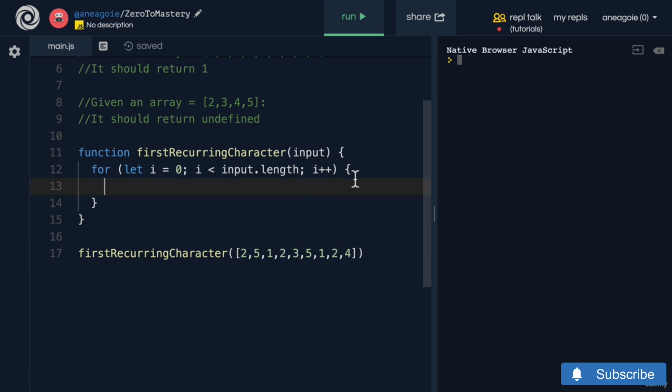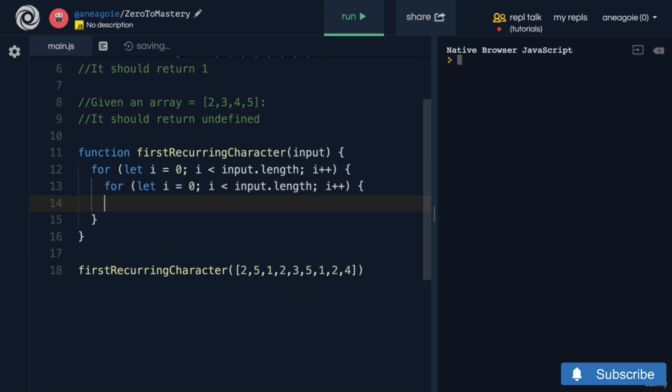So once again, I'm just going to copy and paste this time because we have done a lot of for loops. And simply change the variable to be j. We're going to start at 1 because we don't want to compare 2 to 2. We want to compare 2 to 5 to start off. So we're just skipping a loop, which will help us out. I'm going to say j here and j++.